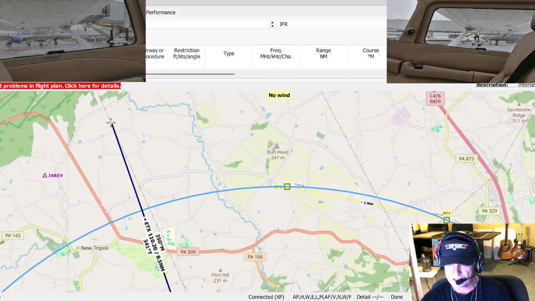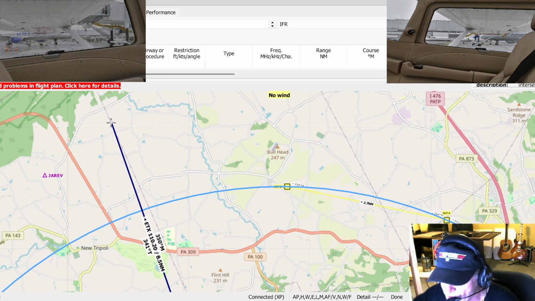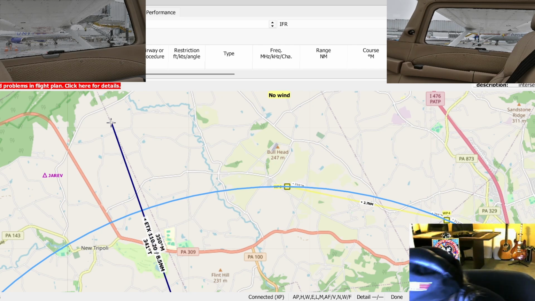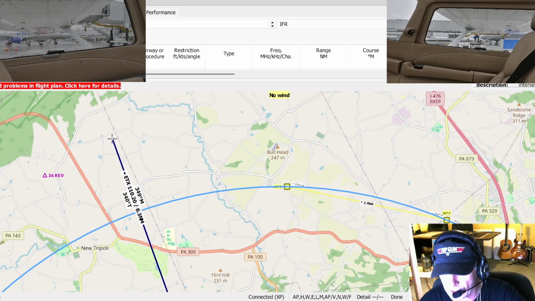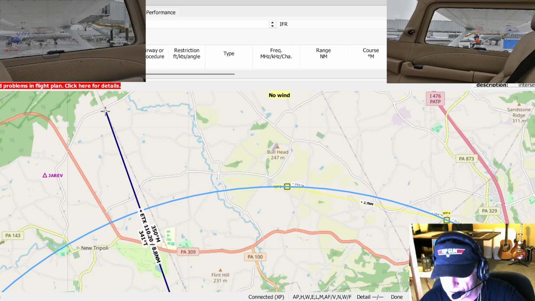Okay, so you'll see that East Texas VOR is 350 magnetic and then 341 true. So it has the declination in there, or what are the isogonic lines in there that change the magnetic to true. Oh, somebody shout out. So I'm going to leave this at 350 magnetic and hit that.